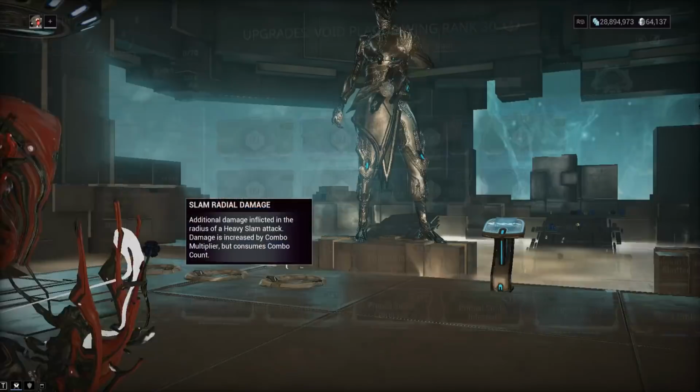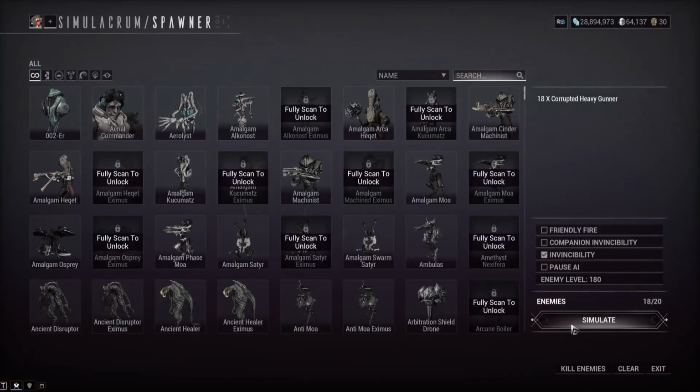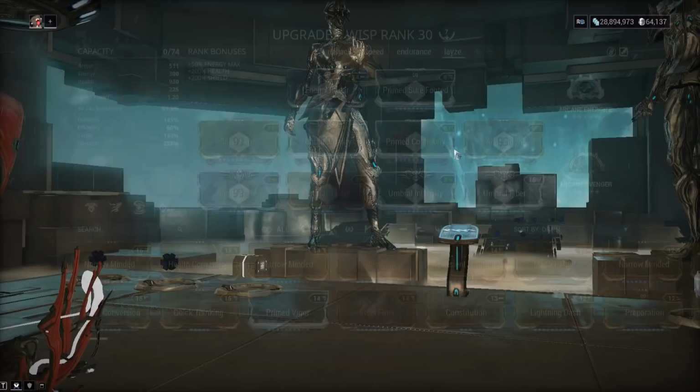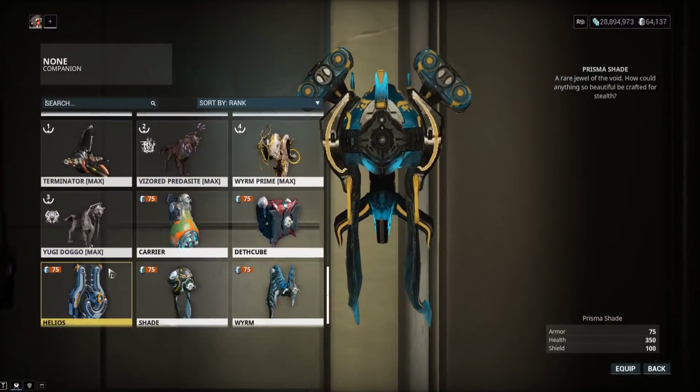Alright, so let's try CO. It should be pretty noticeable if CO is working, honestly. You know, while we're at it, let's equip Exodia, or not Exodia, Arcane Avenger. Nice, we already have it equipped. Let's equip the Adarza Kavat for even further increased crit chance, guys.